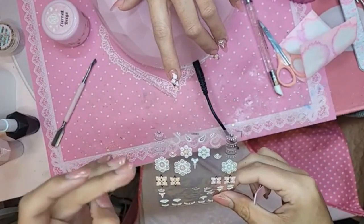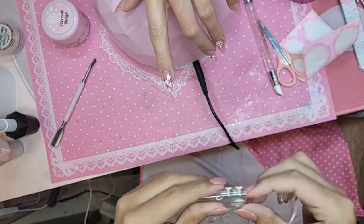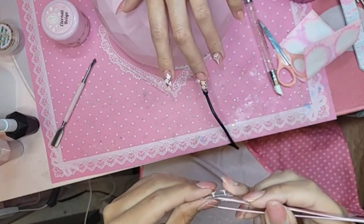Well, I'm not done yet. I still got a little time left. Aren't they beautiful?